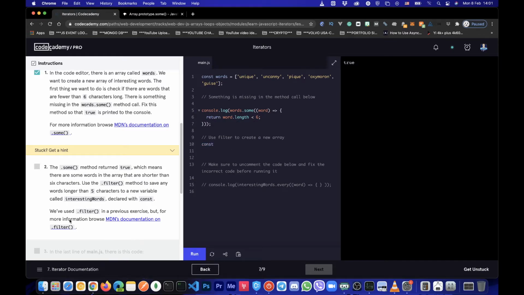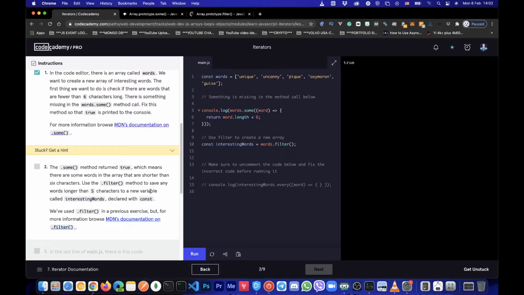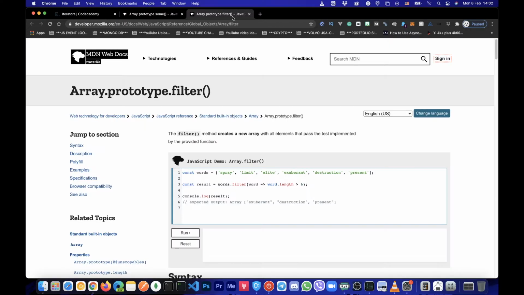So const interesting words is equal to calling the filter method on the words array. So filter method. Okay, we have used filter in a previous exercise, but for more information, browse MDN's documentation on the filter method. Let's see.